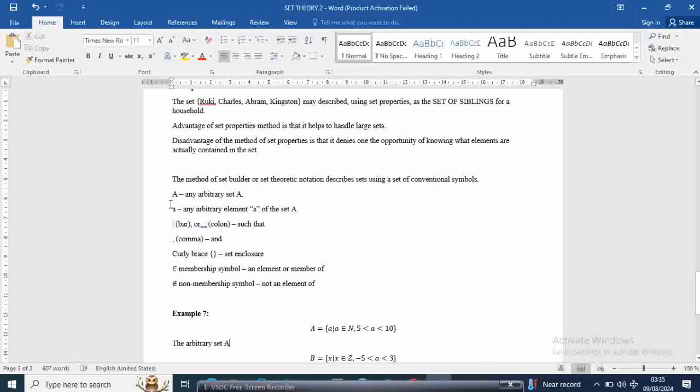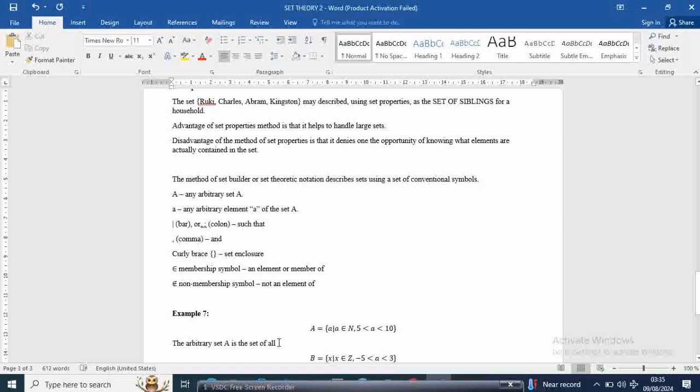So I'm going to start by saying the arbitrary set A; my equal to will be read as is. The open brace stands for the set of all. Coming into the brace, you will find a, and what did we say? Any arbitrary element a.